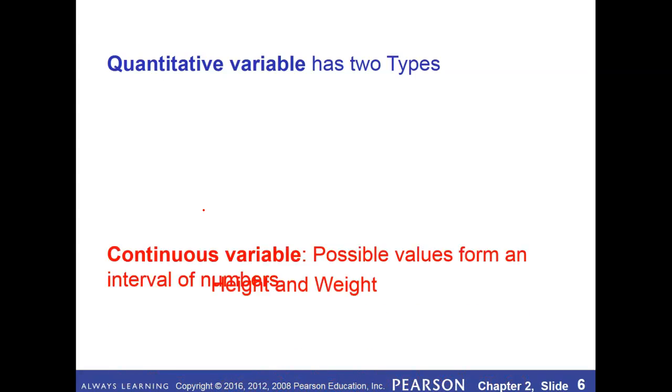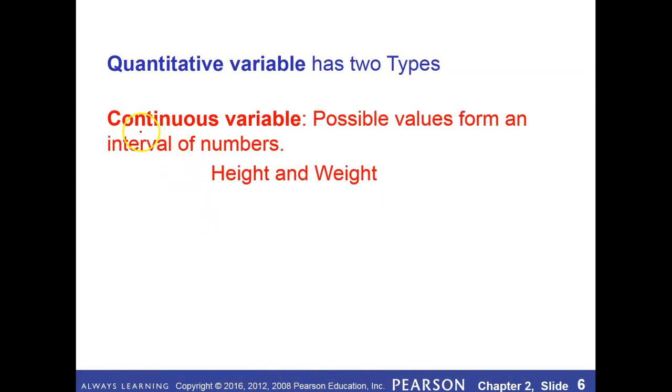So then quantitative variables have really 2 different types. The first type is what is called a continuous variable. It's just, there's no break in the action. It could be your height or your weight, something that just could be on a scale. I could weigh 130 pounds or 131 pounds or 132 pounds. I can weigh 130 and a half or 130 and a quarter, or 130.1 or 130.11. So that's a continuous scale.